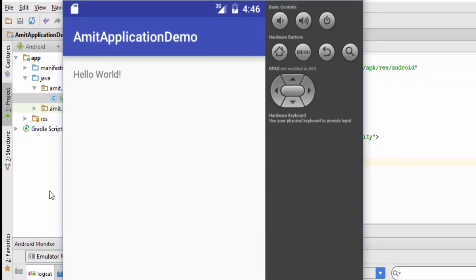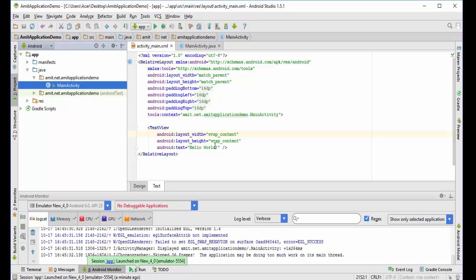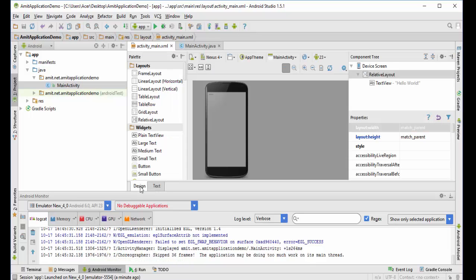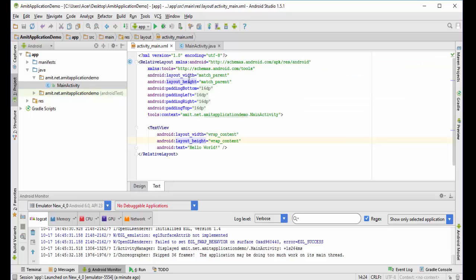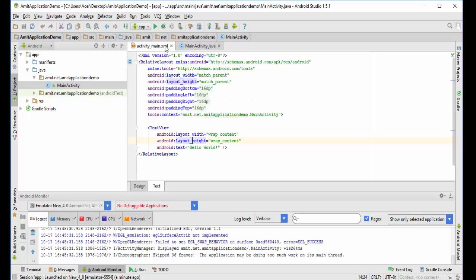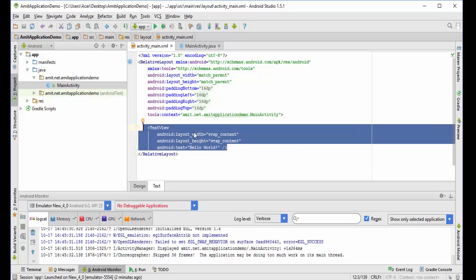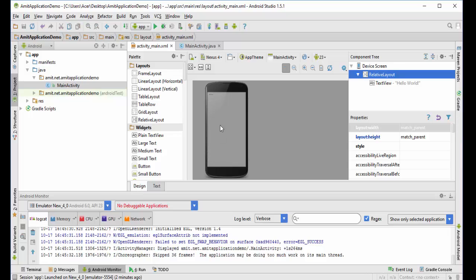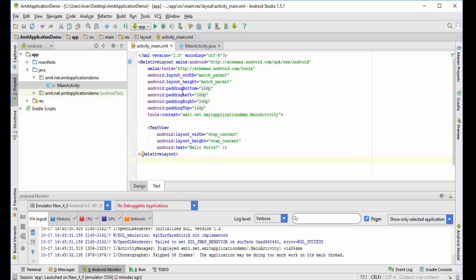So in this video we saw how to start running our first Android app on Android Studio. We also saw what Android and Android Studio are, and how we can create an activity in Android to start running the default Android application. You can do some changes here, like you can add a button from this section, or you can code it also. You can add the code in the Java file. Java code should be here and the XML code should be here. This XML code is like the UI of your application, through which you can drag and drop from here, or you can write the code here. These are the basic settings which we will learn in other videos.